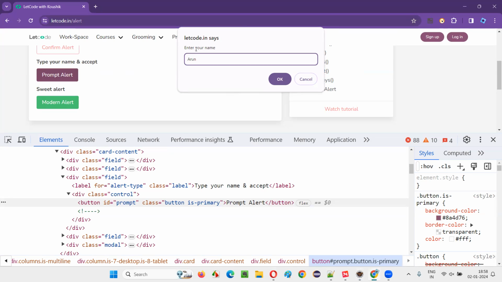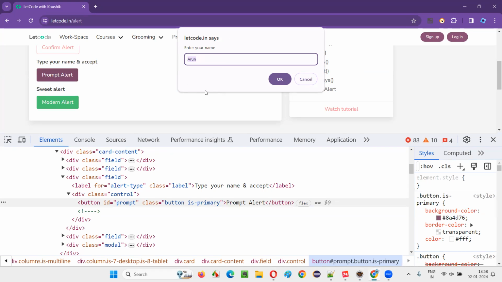So when I run the script, you will not visually see that my name is being typed. That is not possible in automation. Maybe it's possible in another browser like Firefox. It is possible. You will visually see that into the prompt alert, my name is getting entered. But in Chrome browser, you will not be able to see, even though my name is getting entered into this text field on this prompt alert, but it's actually entering.